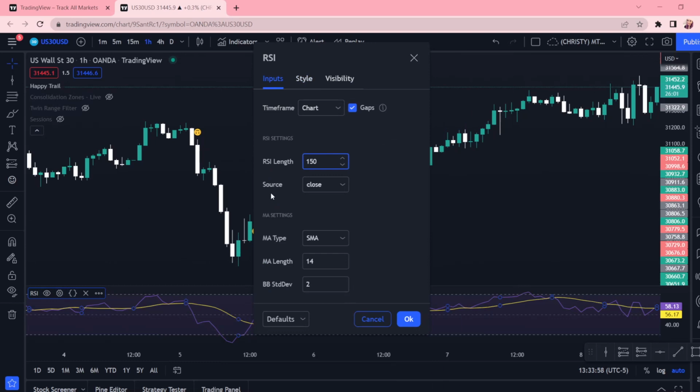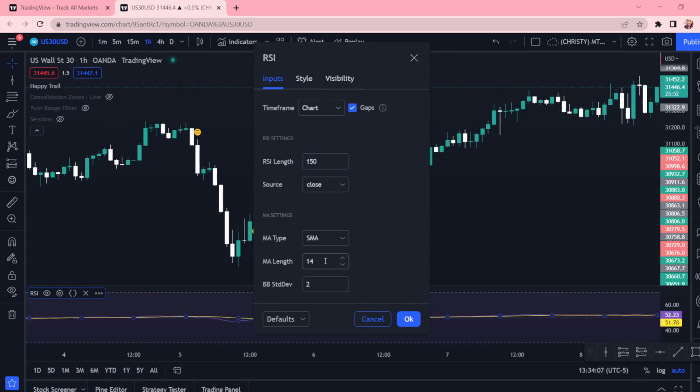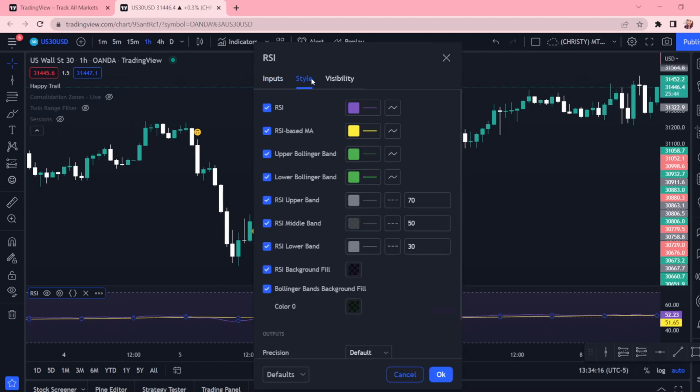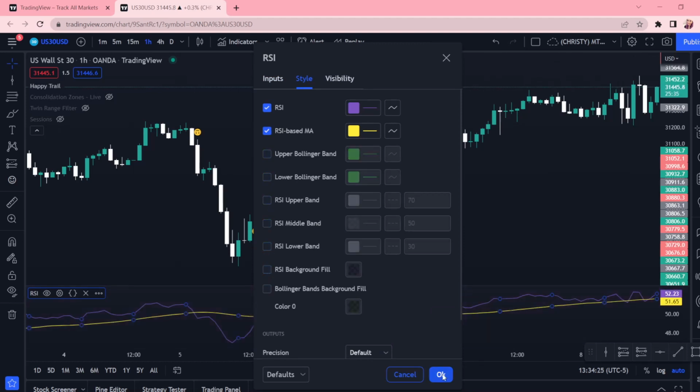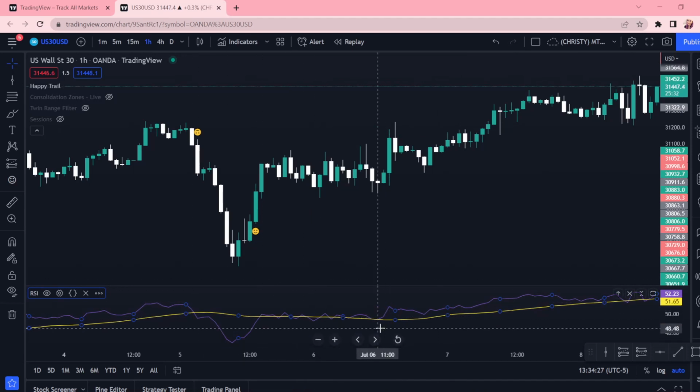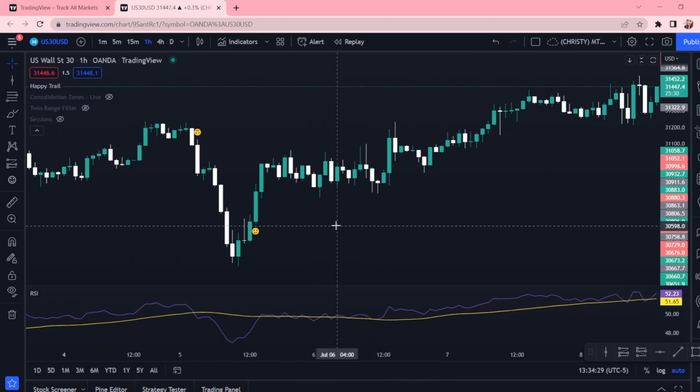And now this MA is the new thing that they've updated, which I love that they've added this on. So we're going to change the MA length to 35. You keep it as a simple moving average, and standard deviation stays too. Style-wise, if it doesn't bother you to see all that stuff in the background, then by all means keep it on. But I don't like clutter. You guys know that by now. So I do turn off a lot of this stuff. And if you wanted to change the colors of your lines, you definitely can, but you don't have to.